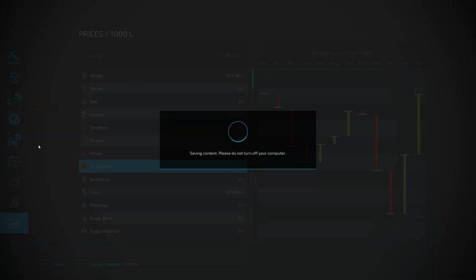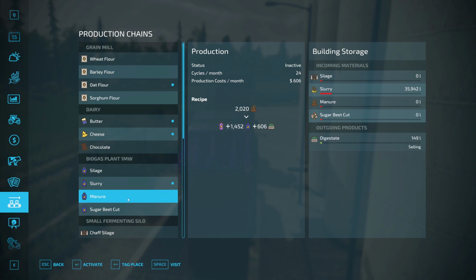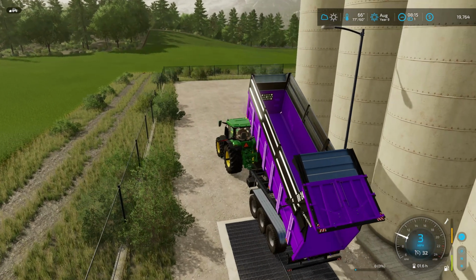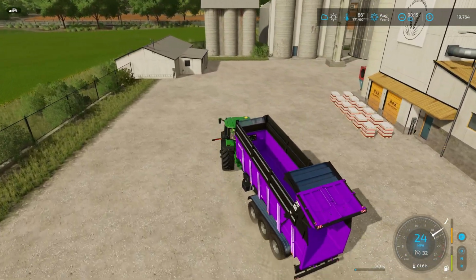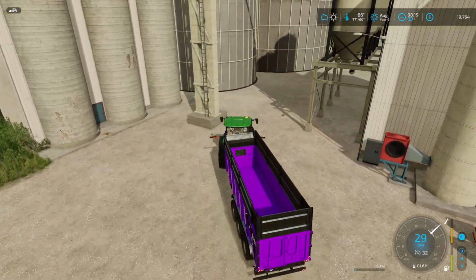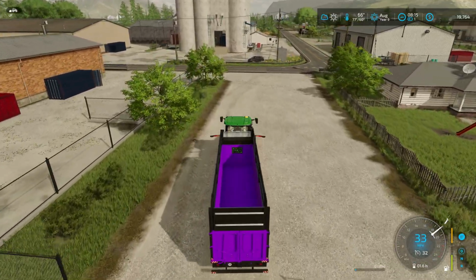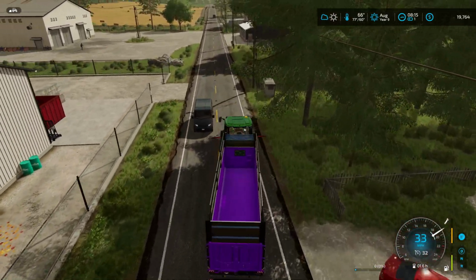Alright, and while that's unloading into there, let's go into our production buildings. And let's see, let's turn off the manure on the BGA. Sorghum flour, we get more flour than what we're putting in for sorghum. And the oats, well, we're already down to 57,000 liters of oats. Don't remember how much we put in there, though. So that doesn't mean much, but yeah, we can see the flour starting to pile up out here. I'll have to move those and clear out some more storage space in the grain mill. We don't need our production coming to a halt.